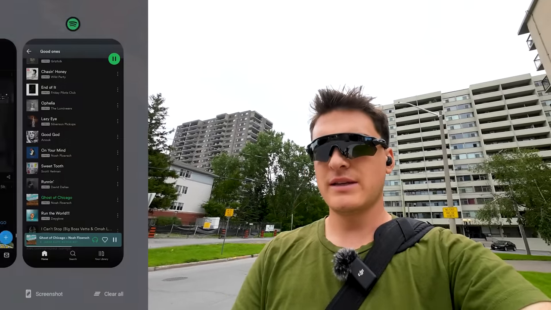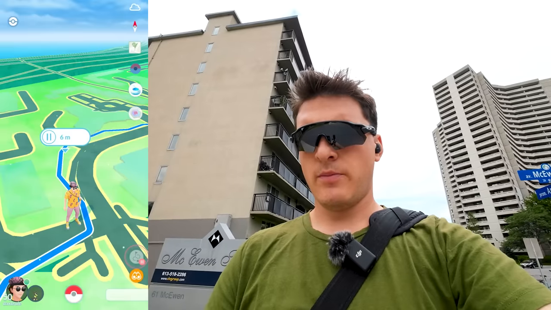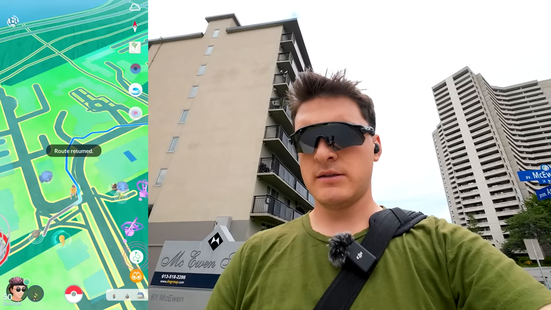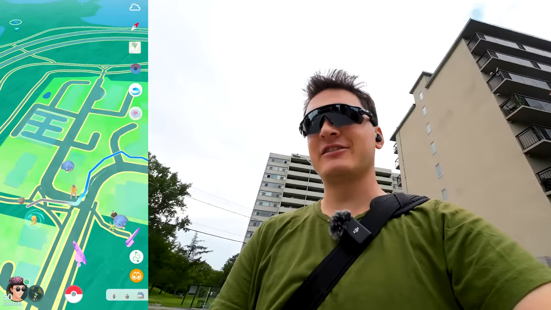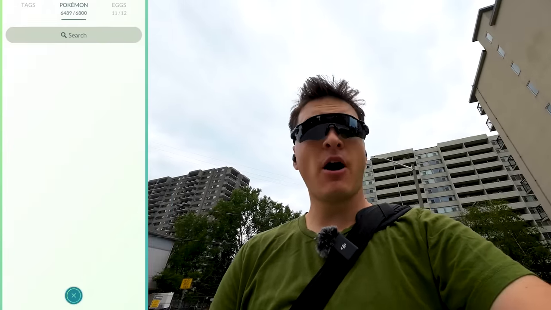Pause route, close game, reopen. Okay, here we go, reopen. Now we have to be vigilant when it respawns. Unpause route. There it is, there it is, there it is. Click it, bang. There you go, Zygarde cell was sucked into the cube. It actually spawned at a different location.